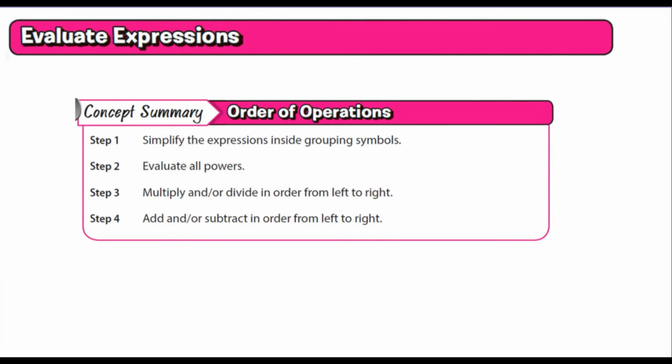So again, we'll just review our order of operations. Now we're going to add the final step in here. Maybe you noticed when we talked about order of operations earlier in this course, we didn't include one of the steps. So now we have all of them. Step 1 would be to simplify the expressions inside the grouping symbols. So again, that's the same as we had before. Parentheses, brackets, the division fraction bar are all considered grouping symbols. And then step 2, now we're going to insert: evaluate all powers. All of the powers come after the grouping symbols, and then multiply and divide, and then add and subtract. So we make sure that we do those in order when we're evaluating expressions.